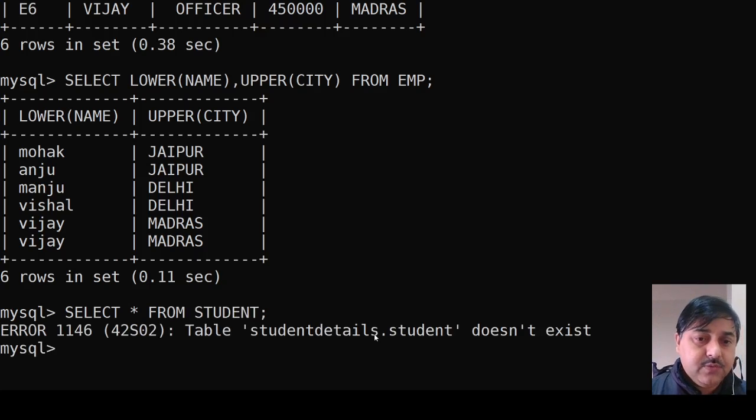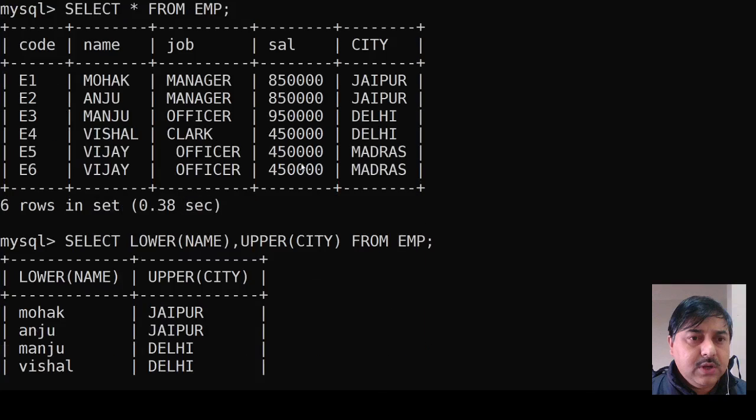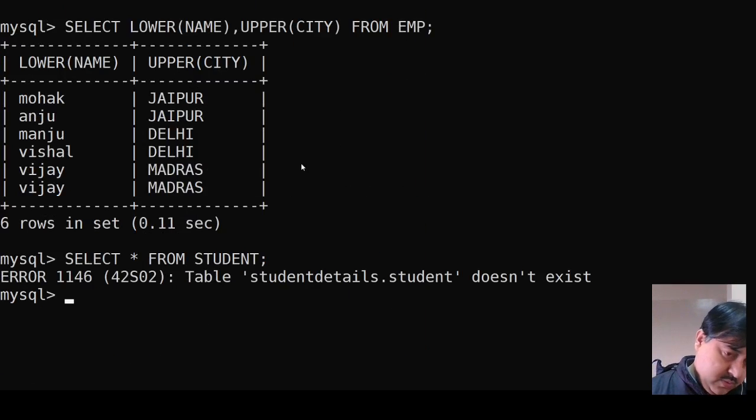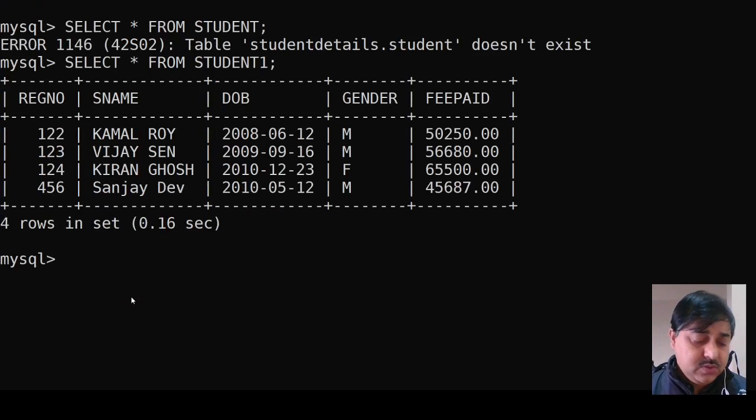So select asterisk from student1. See here, those things we can find: one value is in lowercase, one value is in lowercase.